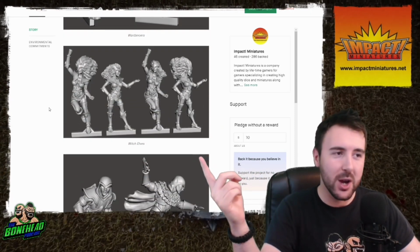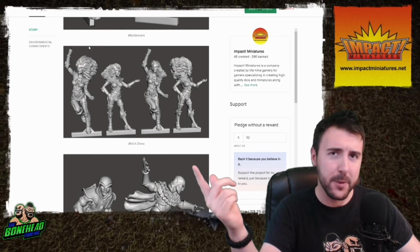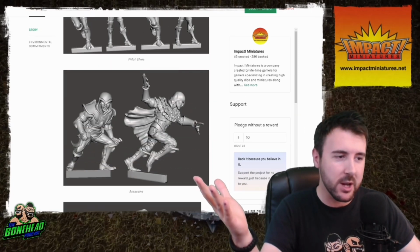Here we go. Here's the Witch Elves with the different hairstyles. You've got normal hairstyle, and you've got Tina Turner from the Thunderdome, which is so classic. That's just classic Warhammer. I really like it.